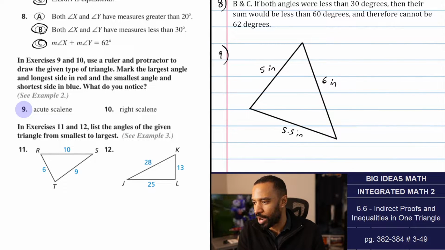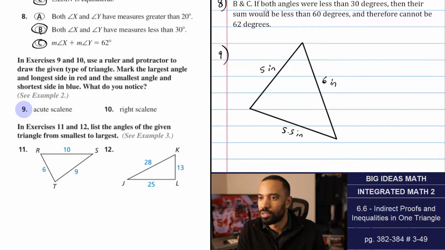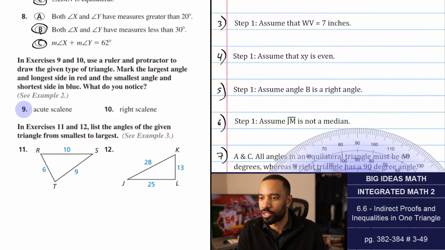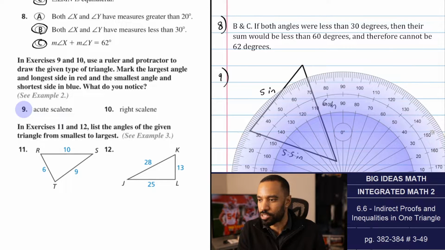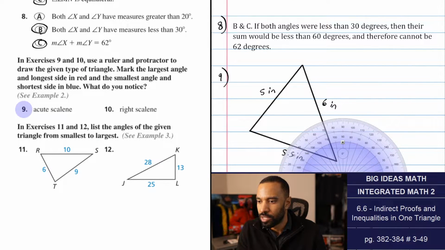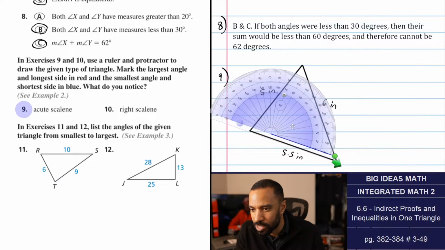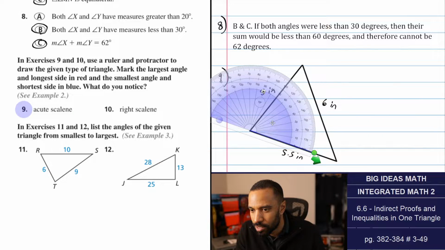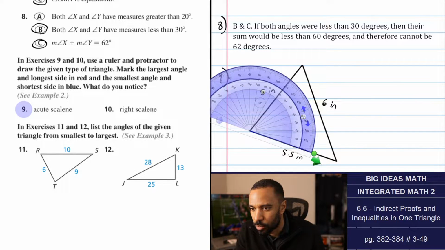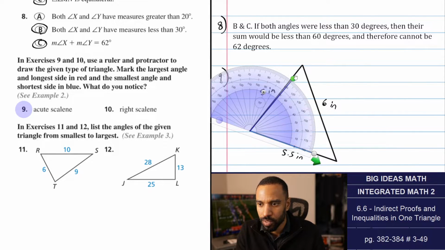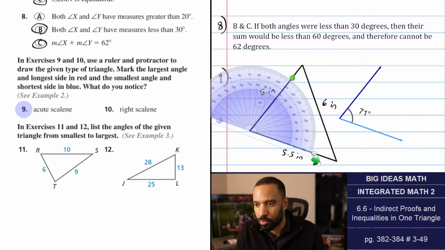Now let's do the protractor. Let's go to my protractor tool, which looks like this massive hunk of something that I can shrink. I have to rest this against one of these sides here, like that. And don't worry, I'll mark the sides in a second. I don't know if they actually require that I do all this, but I will.